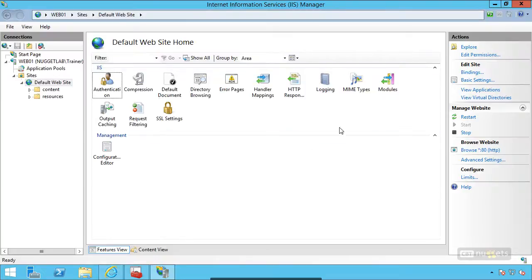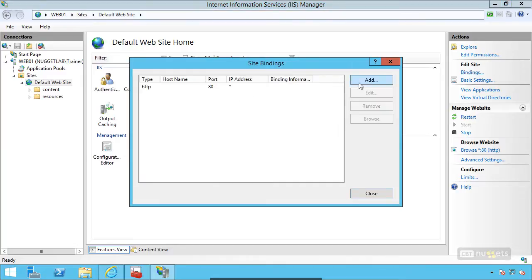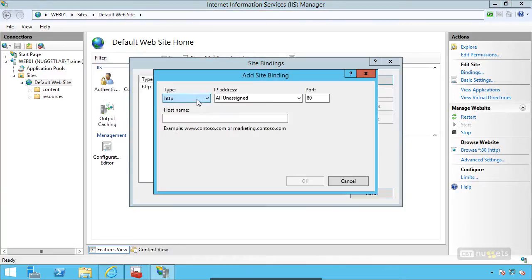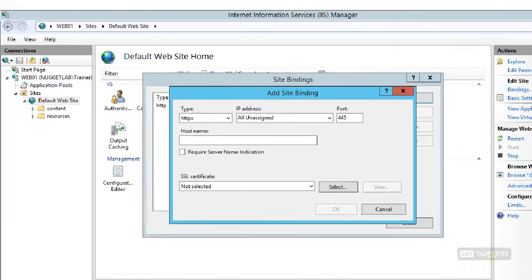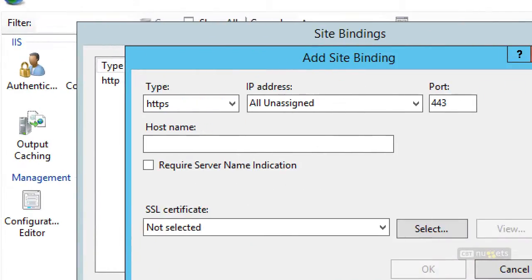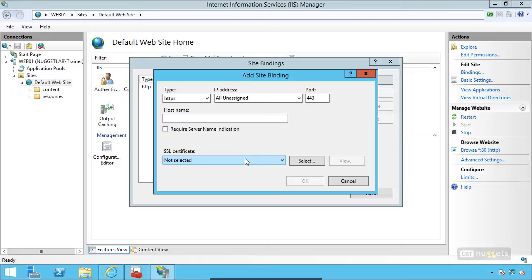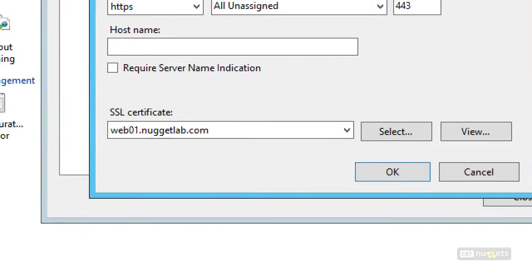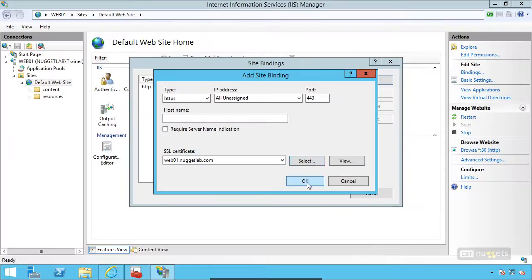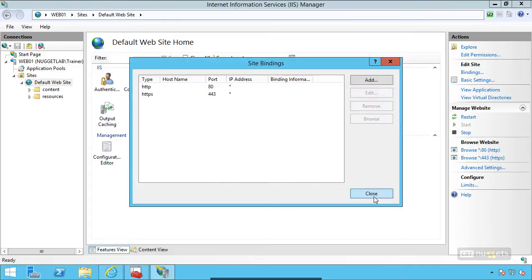So let me minimize things a little bit here and go back to IIS. Here then I would go to Bindings, and I need to associate that certificate with this website. And I would click on Add, and I want it to be HTTPS, like you see right there. And then I'll need to select the appropriate certificate, which, what do you know, there it is. It does happen to automatically appear. If it doesn't show up, I can click on Select and Browse for it. So now we see that we are configured properly. If I click on OK now, then we should be all good. And then I'll close that up.